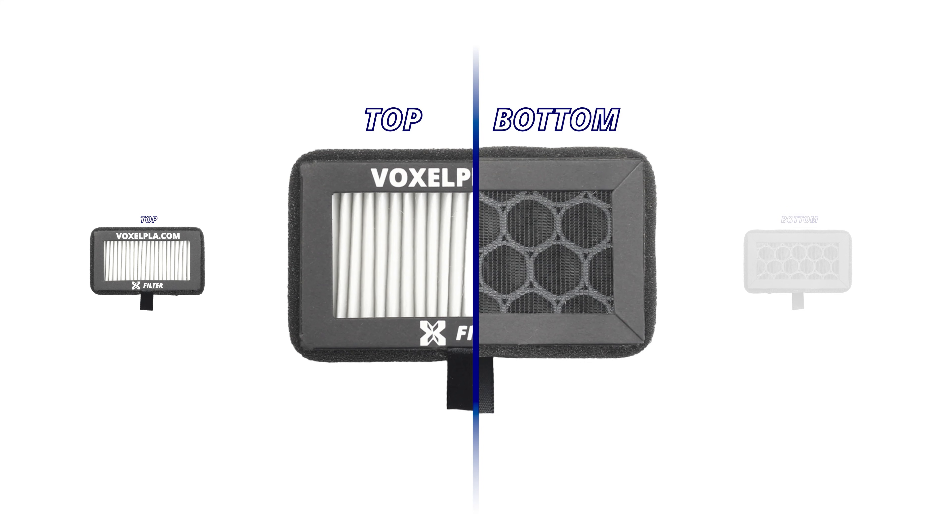Voxel came out with a pretty clever solution. It has a HEPA 13 filter and an activated carbon layer to scrub the inside air before it leaves the printer. For my setup here, it sounds like I don't really have to worry about outside venting? No, you can vent directly into your studio space. According to Voxel, they scrub 99.95% of all nanoplastics, ultrafine particles, and toxic VOCs from the air, which is great if you have an enclosed studio where you don't really have any outside access to fresh air. It sounds like exactly what I need for my setup here.